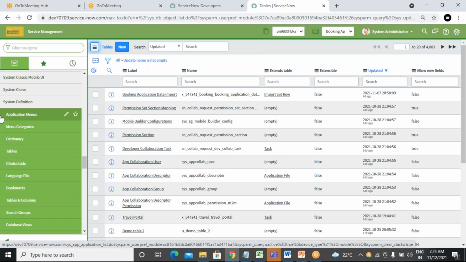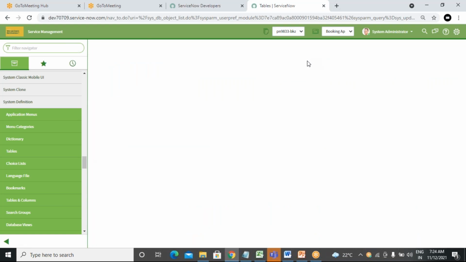Just access System Definition, click on Tables, and you can see all the tables available in this instance. You can start creating a new table by clicking on the New button.